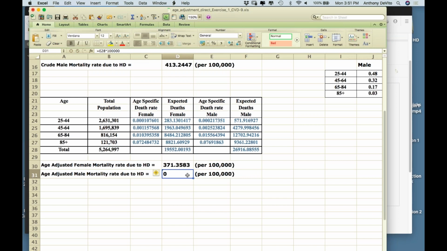And it came out to 371. Let's see what it turns out to be for males. Equals this divided by the population again, close parentheses, the parentheses up here, and times 100,000. Hit enter. And all is right with the world, and men are dying faster of cardiovascular disease when it's applied to the same population. Right? When you take away the confounder.